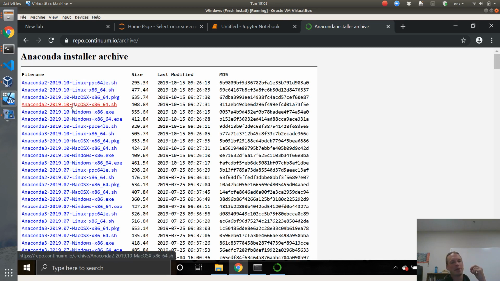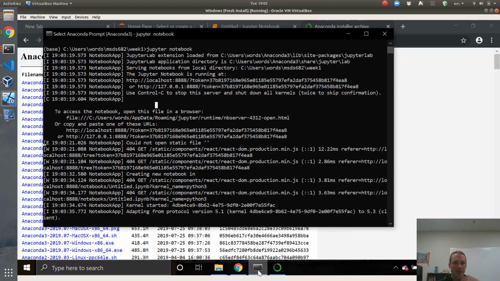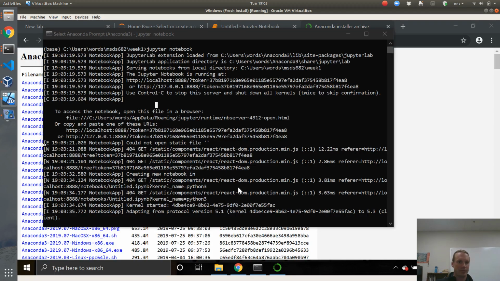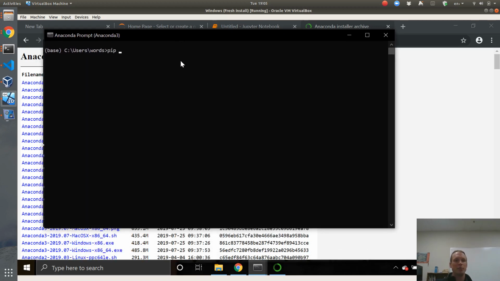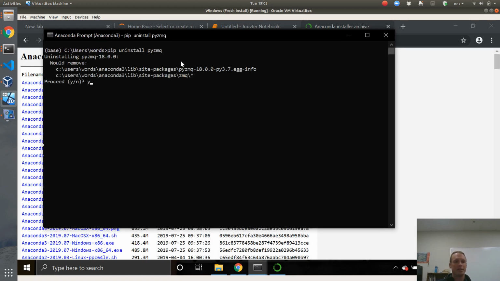So if you use that one to install, you're going to have a problem running Jupyter Notebook the first time. And the solution to that is to open up one of these terminals or command prompts, do pip uninstall pyzmq, and then it's going to ask you, do you want to install that? So we say yes.